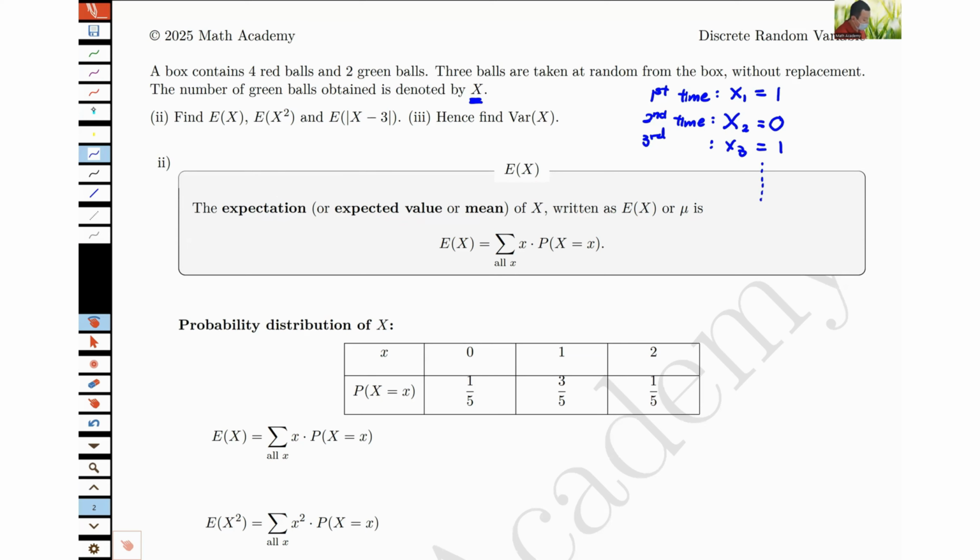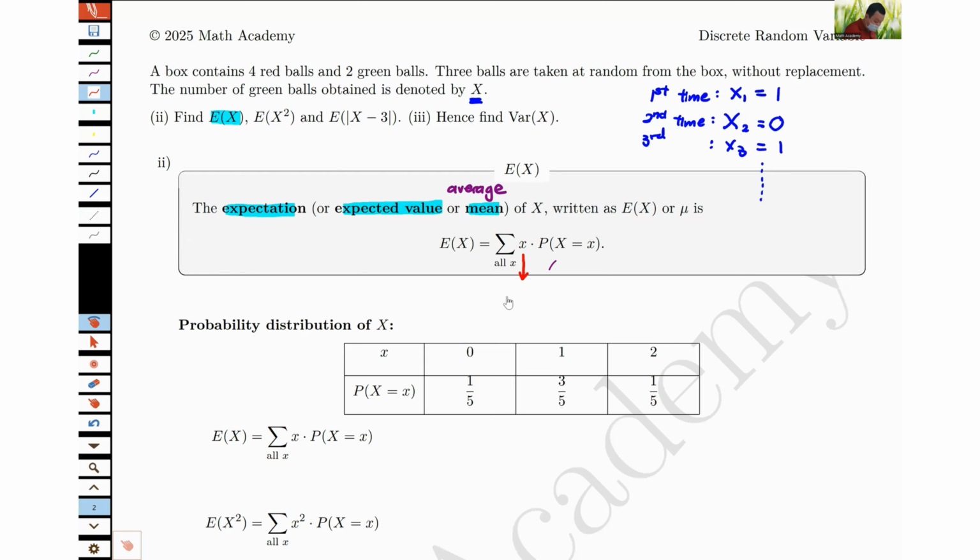This will lead us to what is the meaning of this first term called EX. E stands for expectation or expected value or mean. All of them refers to we are trying to check for the average of my variable. I talked about the formula first, then I linked back to this 1, 2, 3, 4, and so on. The formula for expectation is straightforward.